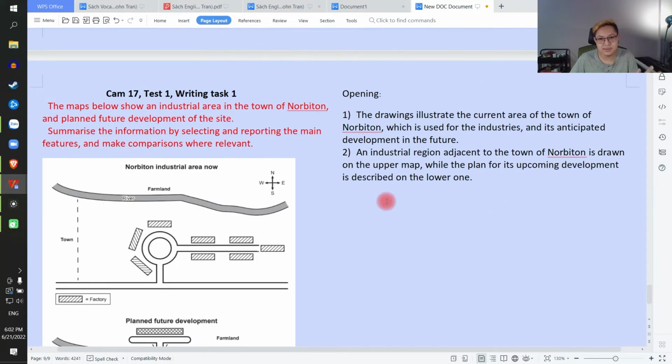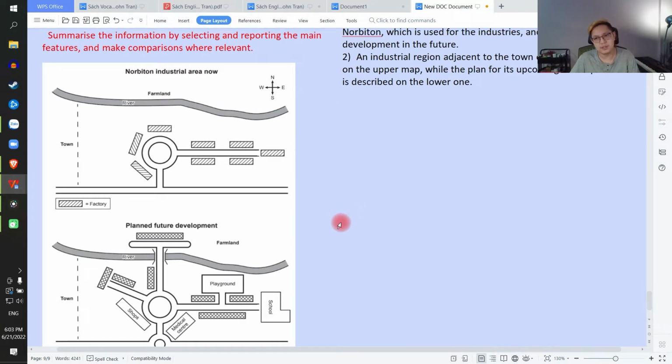Okay, so that's, I don't want to spend too much time in the opening, but now, let's go to the overall part. So, the main rule is that if you look at the essay title and whatever it provides here, and you can see immediately the changes, the trends, then you write the overall after the opening. If it takes a long time after you have described everything, then you can come up with a conclusion. Then you write that overall part at the end.